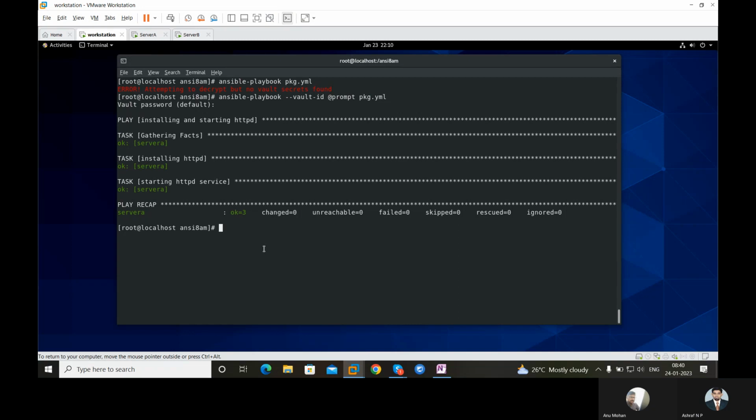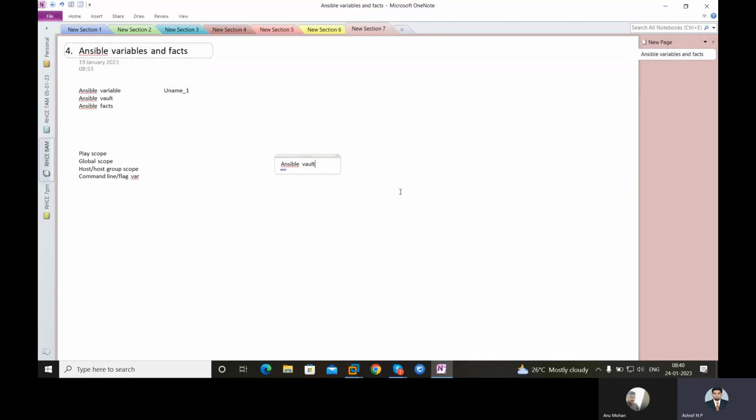Now we will go for Ansible facts. Listen well, this is really very important. If you take any Ansible project, that project will contain so many fact concepts. So please listen very well. It is difficult for me to explain. Ansible facts. By today and tomorrow we must finish it. Okay, so listen well, please.